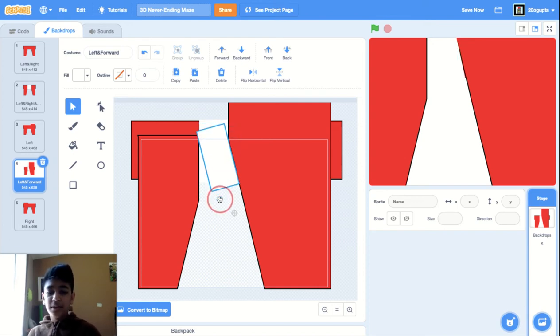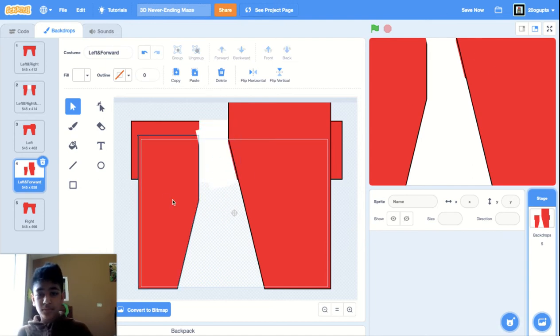You don't have to do this. Again, you don't have to do this if you don't want to. I just have a little time, so I'm trying to make it as good as I can. There we go. That looks nice. I guess, because this thing right here, it's not really nice. There we go. Much better. Now it looks like you move to the left, but the right just stops. If you have any better ideas, you can make it even better than this, but I'm just trying to make it what I can make it.